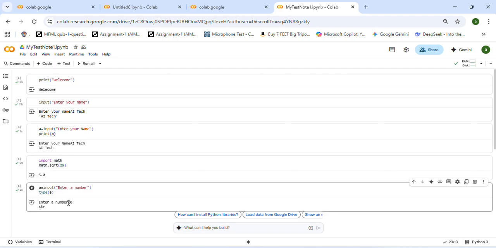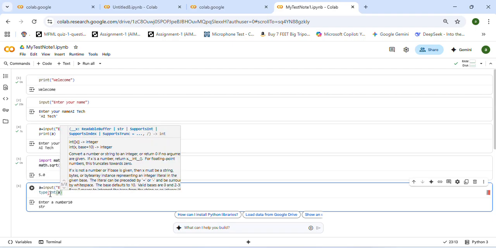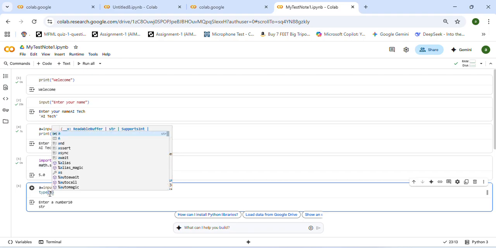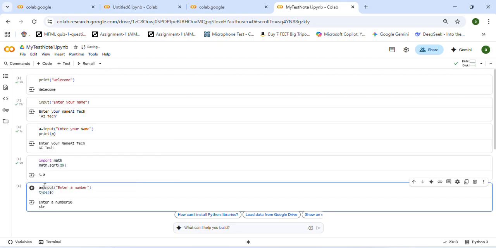Suppose you want to convert this into a number so that we can use it for further executions. So what we can do is just put int, sorry, not here, just put int around input and the closing bracket.